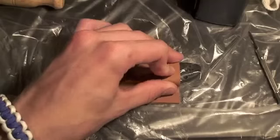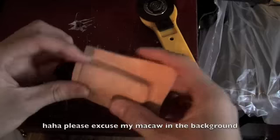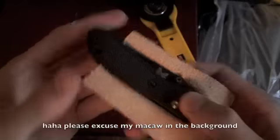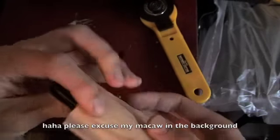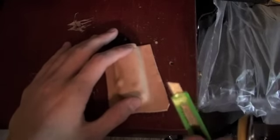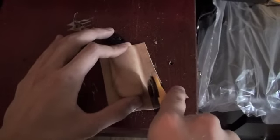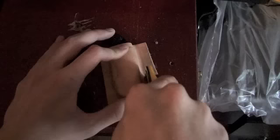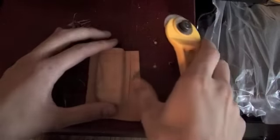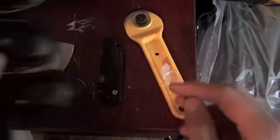I'm going to dry this and bring you guys right back. Okay guys, we have our leather sheath all dried — it holds the knife nice and snug, pretty tight, got a nice imprint in there. And now we're going to cut it out. I'm just going to take a rolling knife or utility blade and cut it out. I'll do the first cut on camera, but I don't want to mess anything up. Just get it to about the length that you want, go around your sheath and get the general shape, and that'll act as your outside, and then you can put your stitching within that.